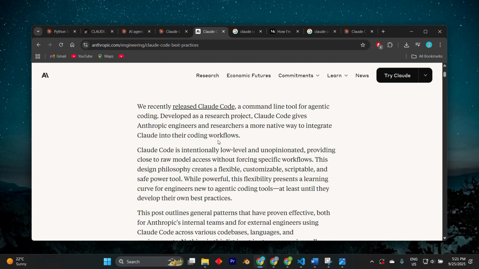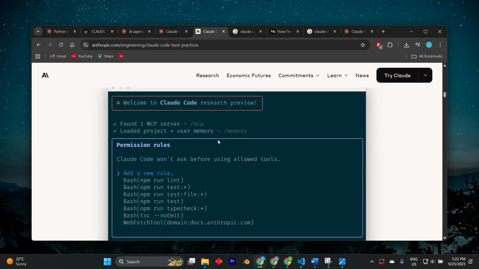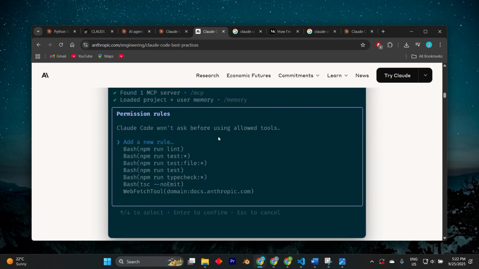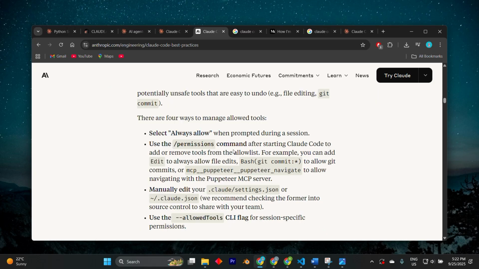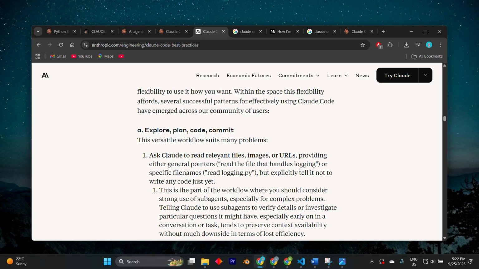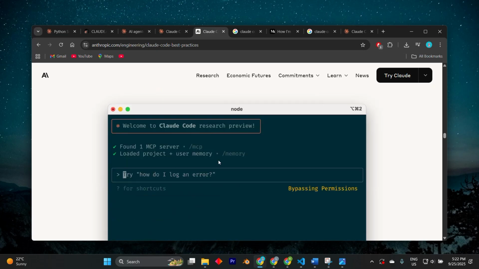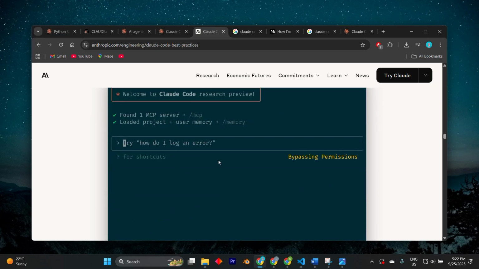Thirdly, in here we have orchestration and task delegation. The main Claude acts as the project manager, delegating tasks using simple prompts. Instead of asking the main Claude to refactor the database schema and update the documentation, you can break it down like this. We have the main agent, where you can ask it to develop a plan of refactoring the user data model. We also have delegation for schema.